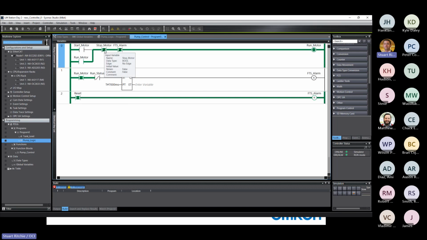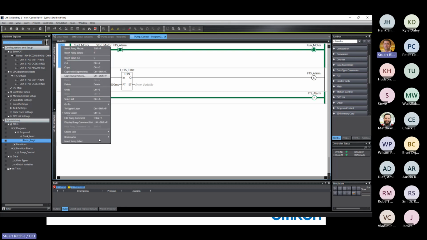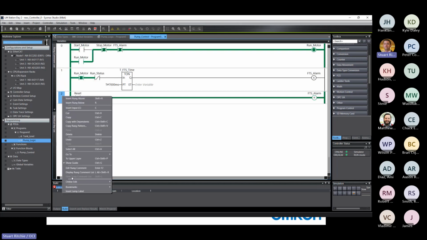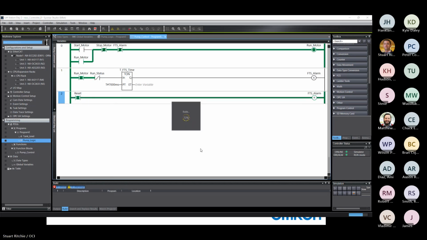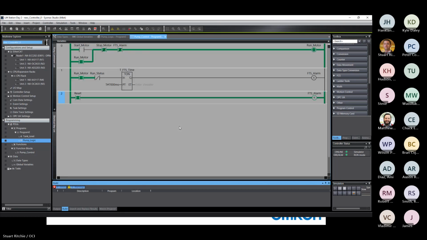I'll let everyone fix their function block with their online edit. And then we'll send our online edit the same way that we started it. So right click on the rung number. You can actually right click on any rung number in this project. The entire function block is available for edit. It's not just one rung. So then you can go to online edit, transfer. Yes. And now that change is active.